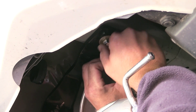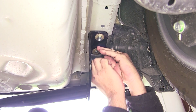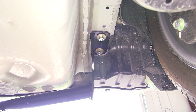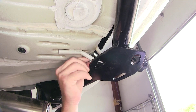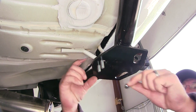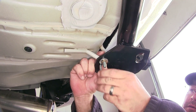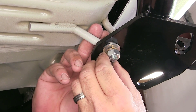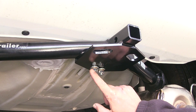We'll just install each fastener finger tight until we have them all in place. Now let's move back over to the driver's side, remove the second bolt leader, slide the conical tooth washer on, and the nut. Now that our frame hardware is in place, we install the U-bolt into the tow hook. Our U-bolt is going to go down over the tow hook and through the hitch center attachment point. Securing the U-bolt on each side is going to be a flat washer, split lock washer, and then the nut. Keep in mind as we tighten down the U-bolt, we want to make sure we tighten down both sides evenly.